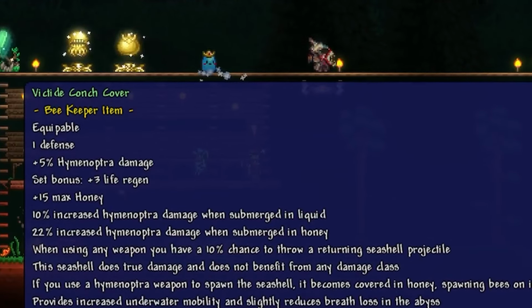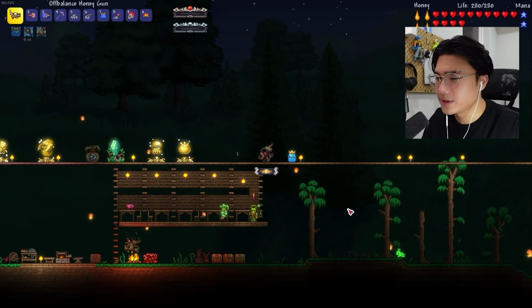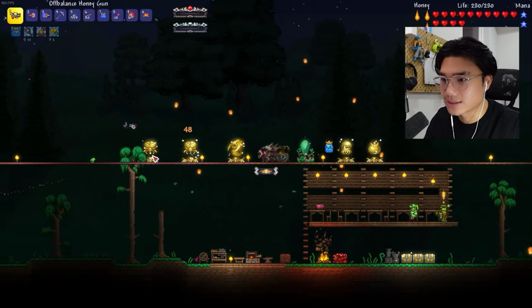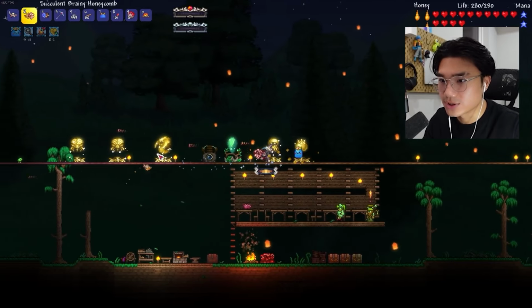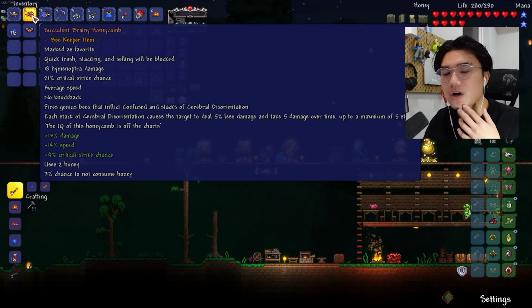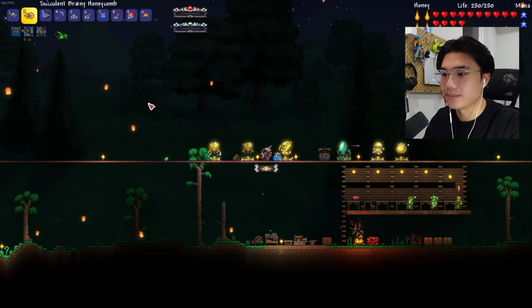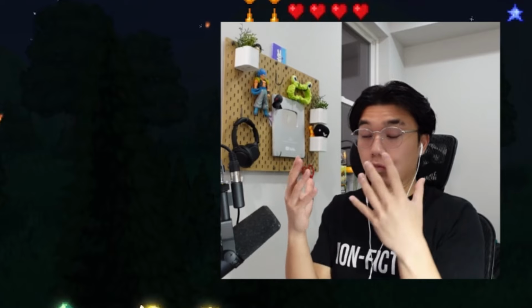So first things first, I have Vigtide armor. And every single time I attack, every, I believe, 10 seconds, I will shoot out a seashell or something. It's really nice. I also got these honeycomb things that shoot out different types of bees. This one dropped from the Brain of Cthulhu, so if you do any damage with it, it disorientates the enemies. It adds the confusion buff, so they'll start tripping out and stuff.